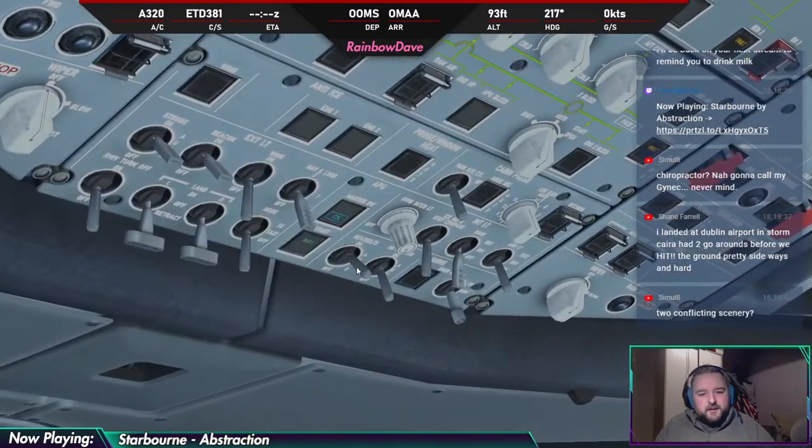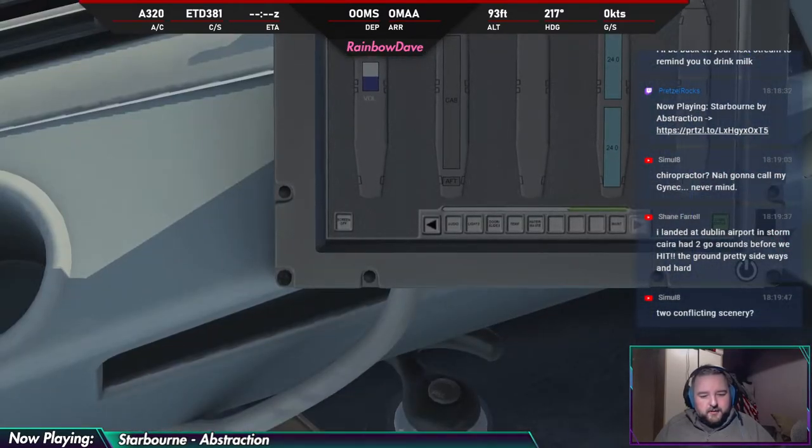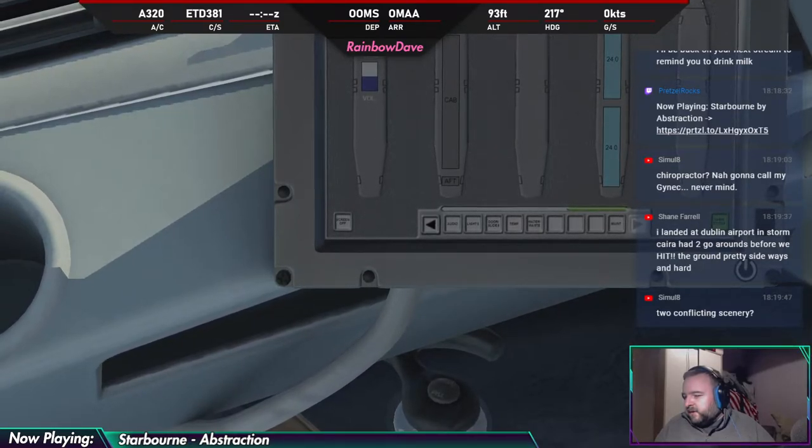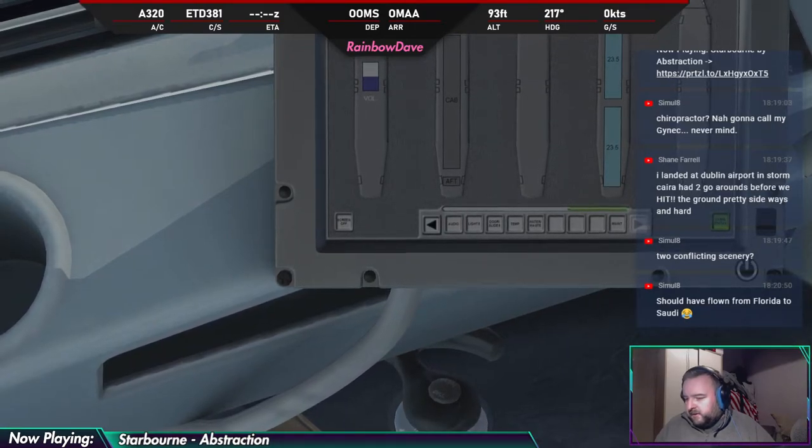And we'll get the seatbelt signs going off. Right. Next flight. Reverse complete. It's not going to be very nice for my average landing rate. Bookings. Briefing. Bring that out. Active. Fly now.